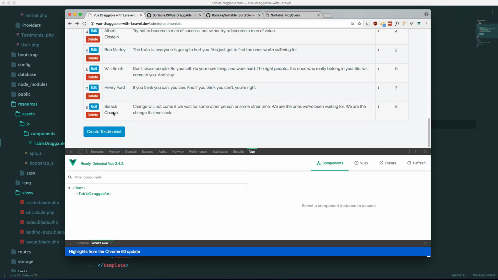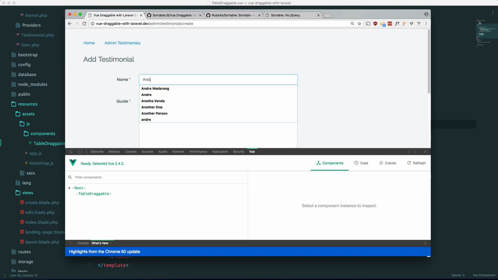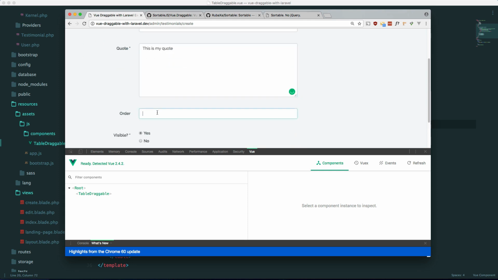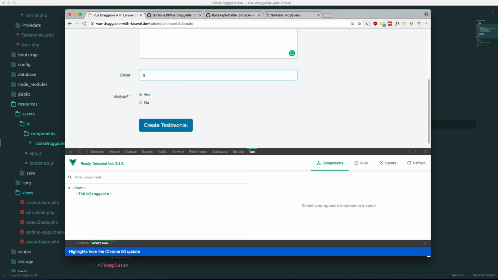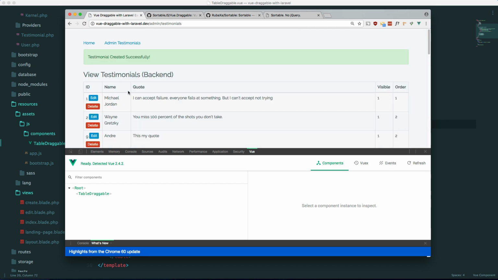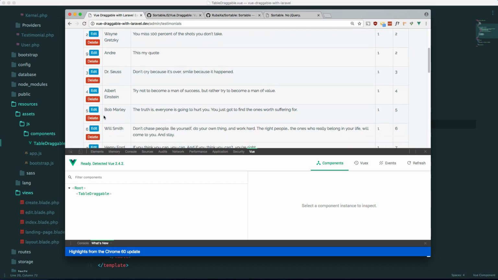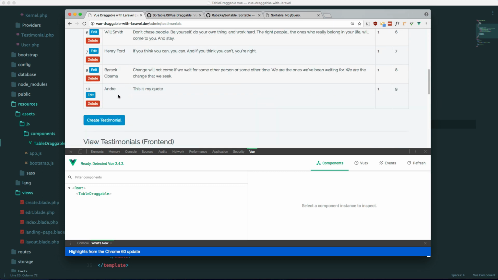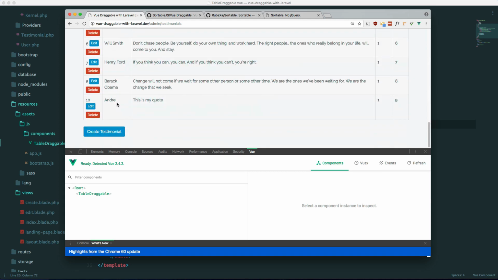I don't want to delete any of these, so let's make a new one, delete that one. The front end one, create. Andre, this is my quote. Let's just make it 9. Okay, so that created, we'll see it in both tables. In the backend table, Andre, this is my quote, and also in this table over here.